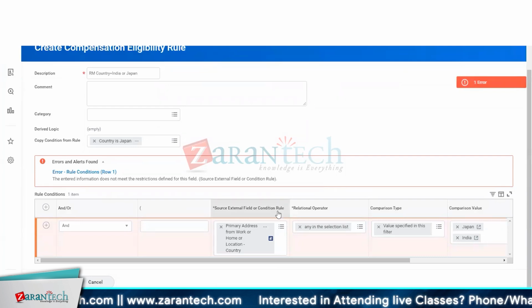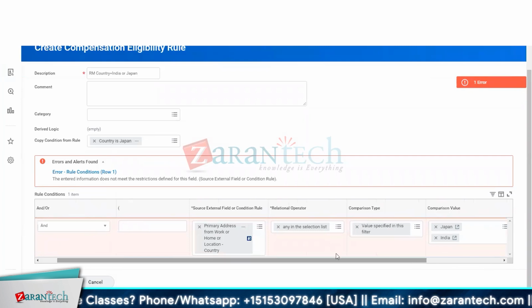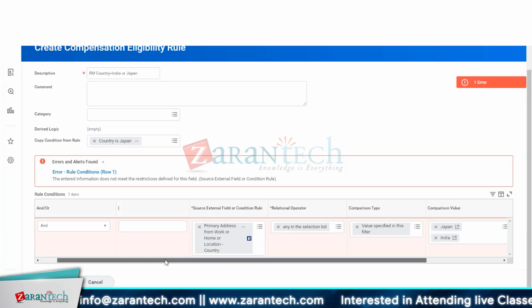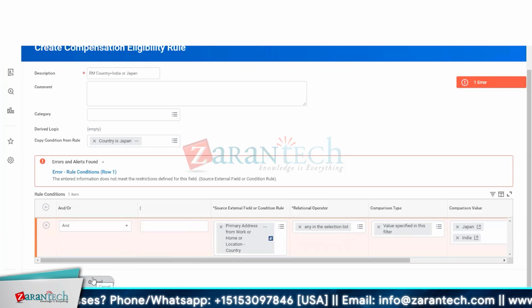Okay, so that error means that whatever I have entered here, either I don't have permissions to, or this value is not eligible for this field, which I think it's because I was, this error doesn't make sense, so I'm gonna cancel this and do the same thing over.